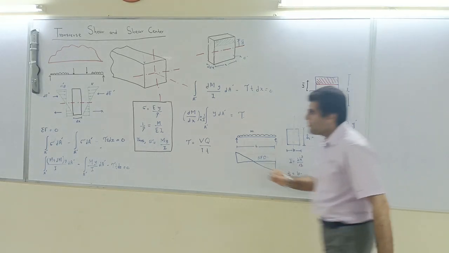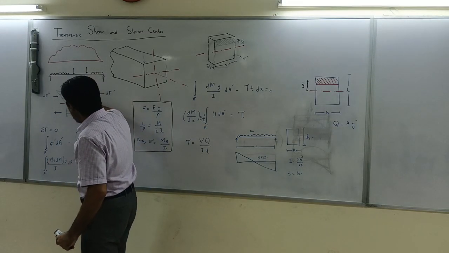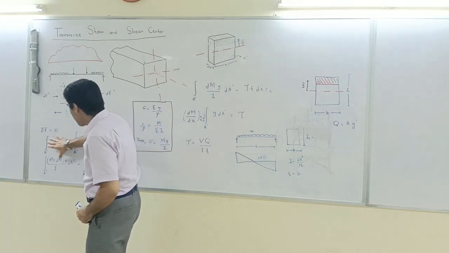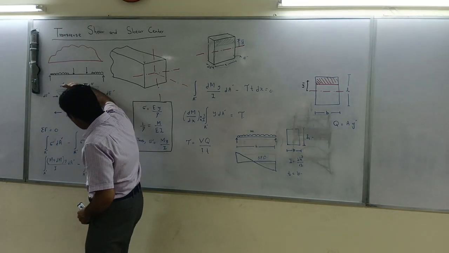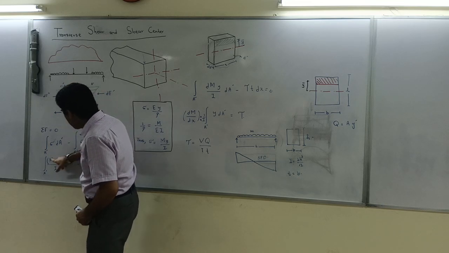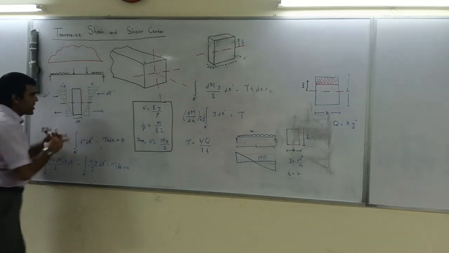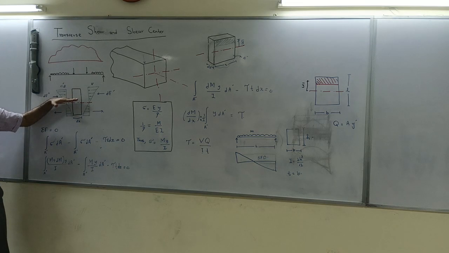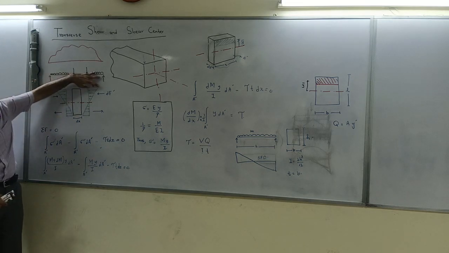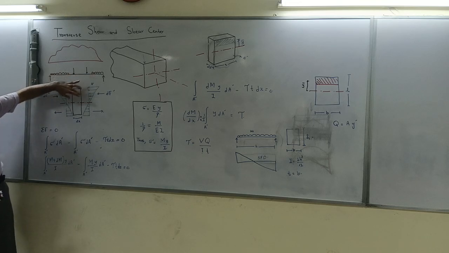In other words, imagine I am trying to find out my shear at this point. As you can see from this equation, as you move down, the dm, the stress, is changing. The stress value is changing, isn't it? You have got one stress over here, you have got another stress over there. And as you come down, the difference between the stresses is changing.